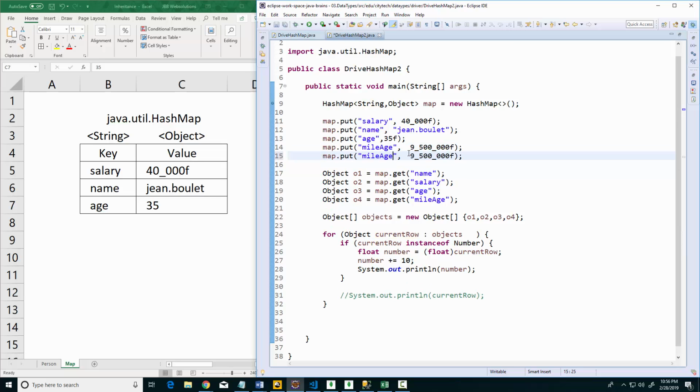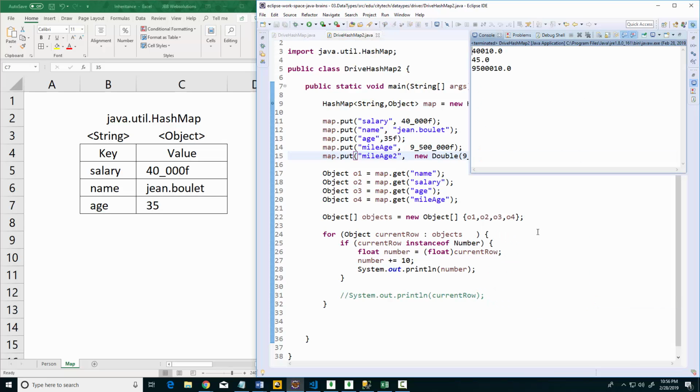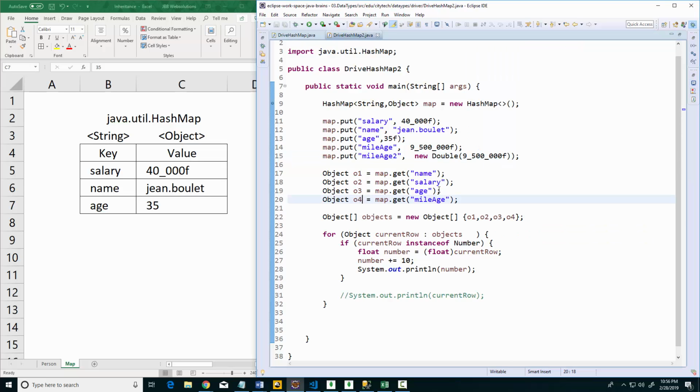I'll call this mileage 2. If I make this a double again, this will bomb. Oh, I need to add another entry here.